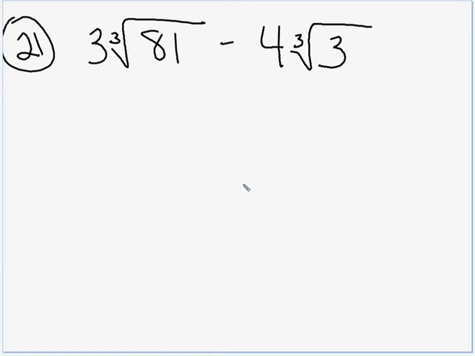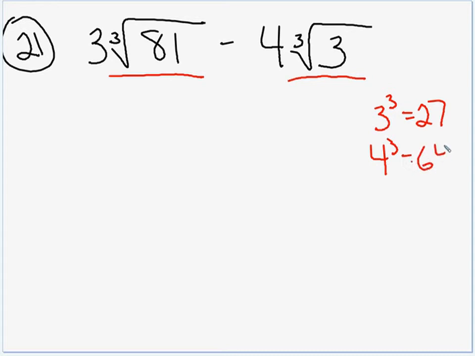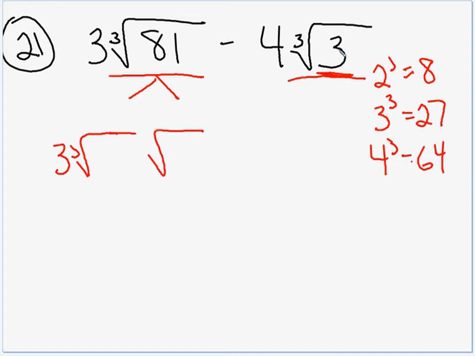21, subtract. I see here we have a cube root of 3, and this is a cube root of 81, so we got an apples and oranges scenario here. Let's do a couple of quick cubes. 3 cubed is 27. 4 cubed is 64. 2 cubed is 8. Well, hopefully one of these three numbers should go nice and even into 81, and our clue is right here. Hopefully, for this problem to work, and these problems are designed to work, we're going to break that 81 up into something times something, and we won't be able to add or subtract in that unless this is a cube root of 3.